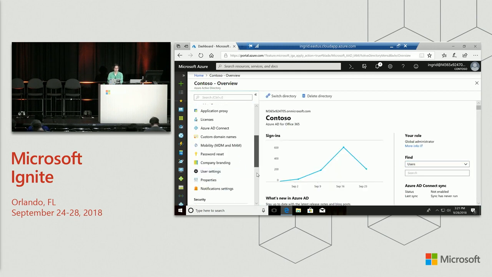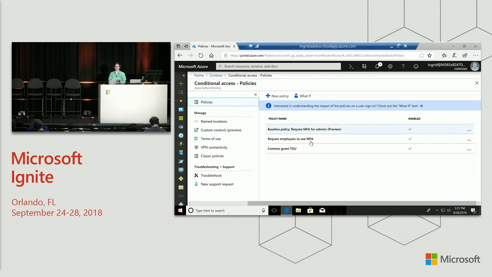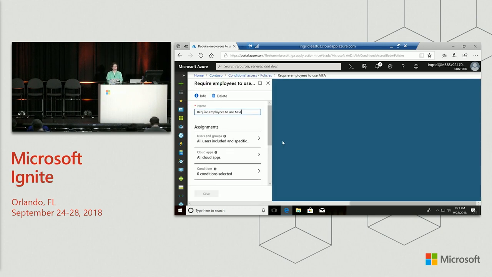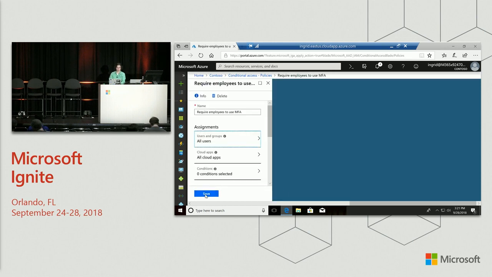and set up MFA for those guests as well. So of course, Ingrid has already enabled MFA for all of her employees because she knows that MFA is the right thing to do. But up until this point, she'd had an exception for guests because she wasn't sure if that was the right thing to do for her guest experience. But she's actually decided that she doesn't want to have any exceptions. All users accessing anything have to do MFA. So she'll save that.